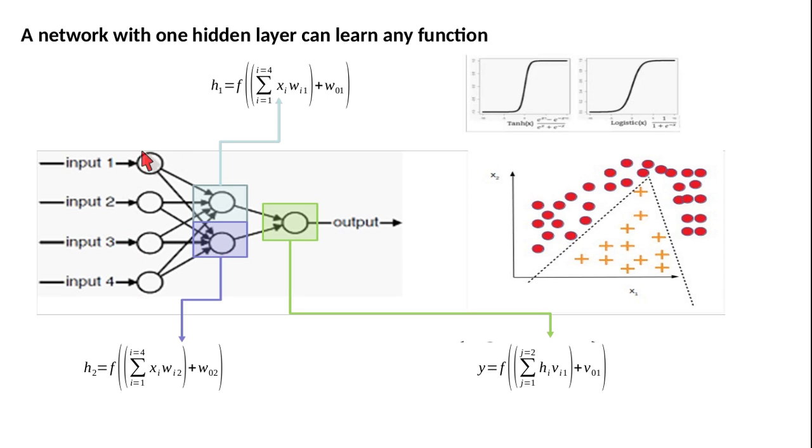The input layer, which is this layer here, these 4 nodes, does nothing but take the input values and pass them along to the hidden layer. So for instance, if you notice, the input number 1 is connected to hidden layer node number 1 and hidden layer node number 2. Input number 2 is connected to hidden layer node number 1 and hidden layer node number 2, and so on. This is ensured by the input layer. So the input layer does not do any processing by itself.